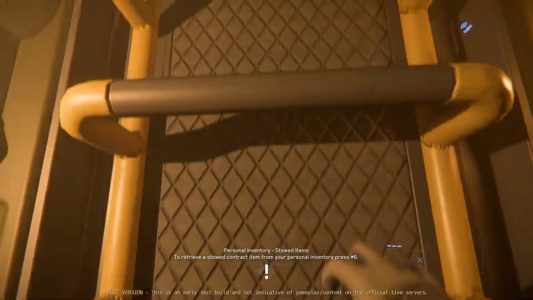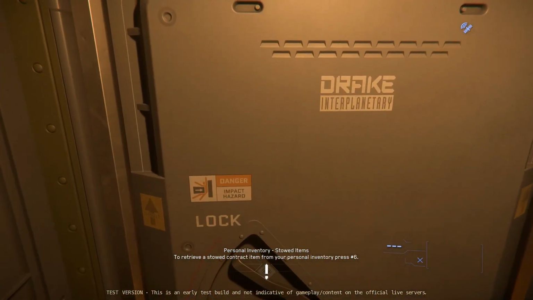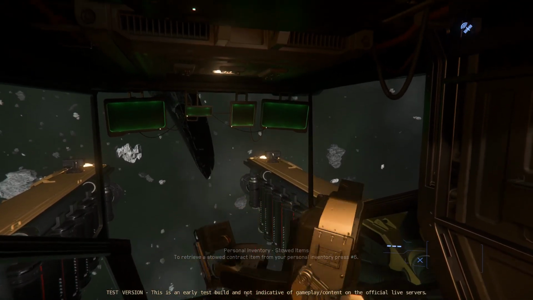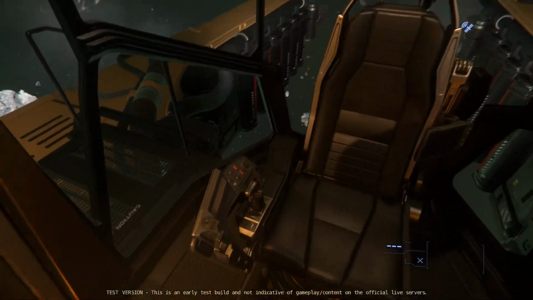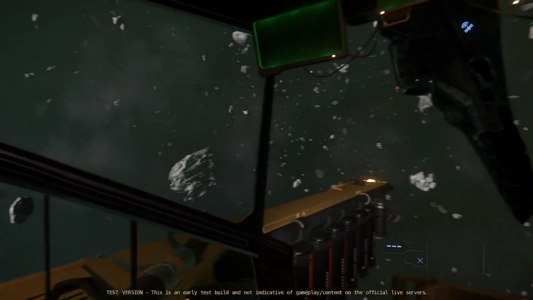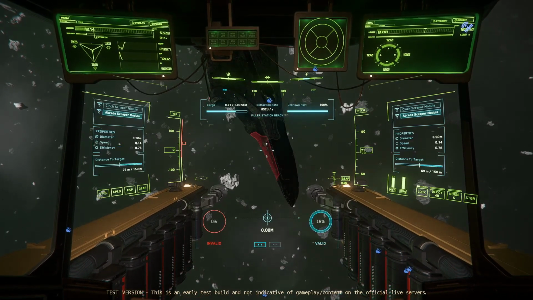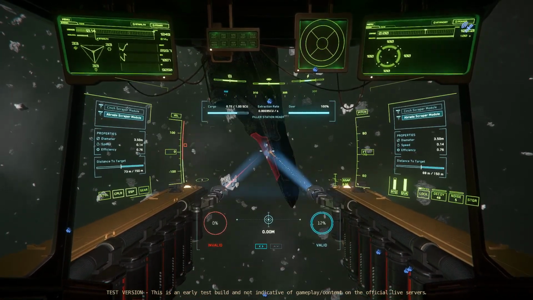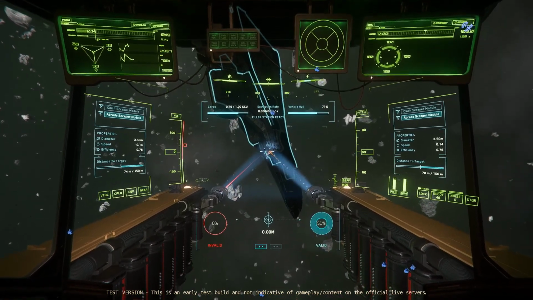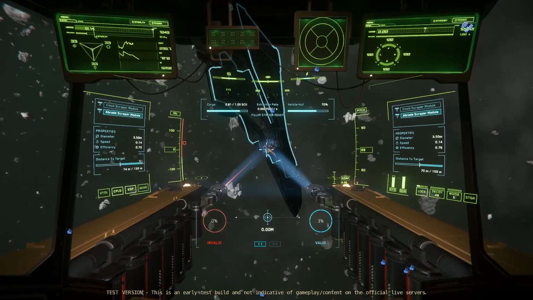Now, for those of you that don't know what I'm doing or why I'm doing it, it's purely because if you remember from one of my earlier videos, you cannot pick up a 1SCU crate. You need to use the tractor beam or the multi-tool tractor beam to actually move it. So having this ship is actually quite beneficial. You can create the tool you need, and then you can actually do the job. And I really appreciate that.